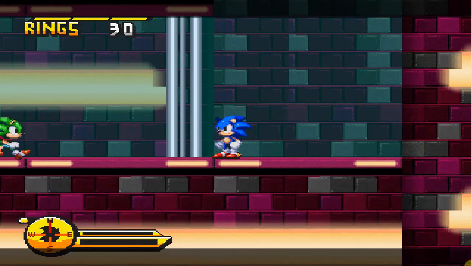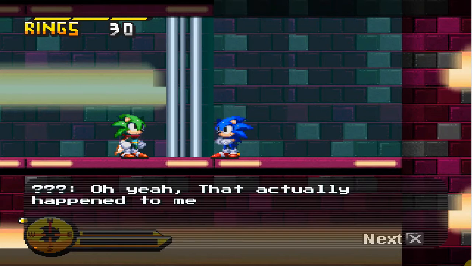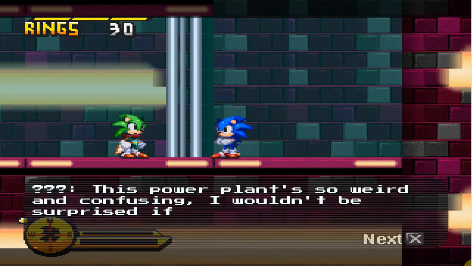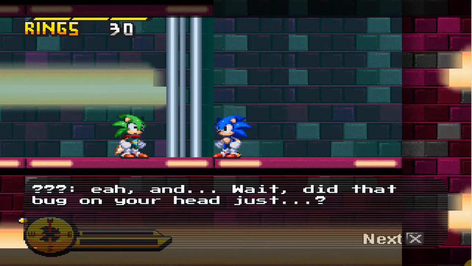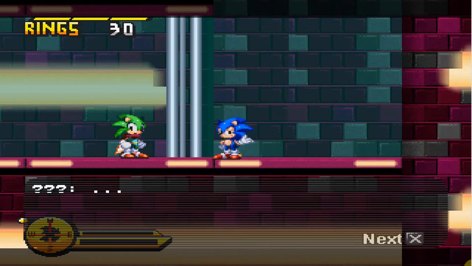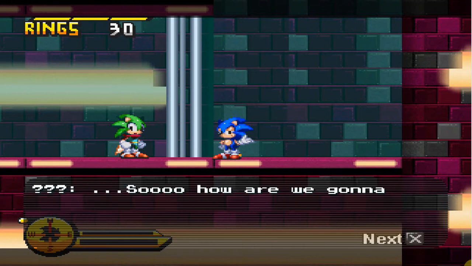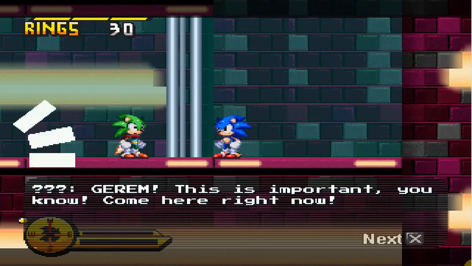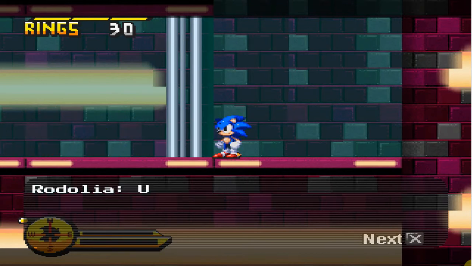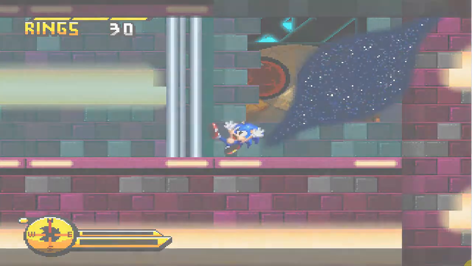I'm only gonna upload one part, so this is where I end off the video. This is a second playable character right here. You play as this guy later on in the story. Basically the alternate version of Sonic in this dimension. He can't spin jump, he can't spin dash or anything. His name is Jerome. But yeah, that's the first level of the game.